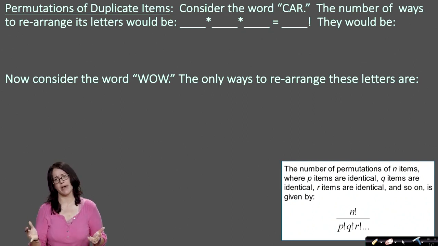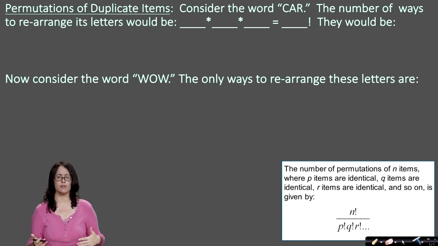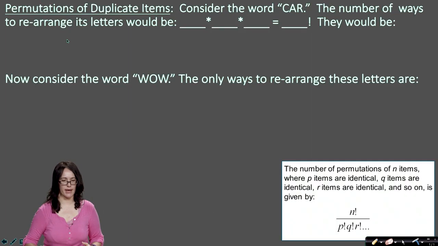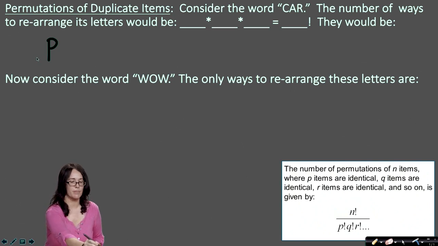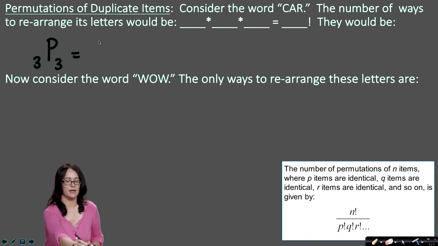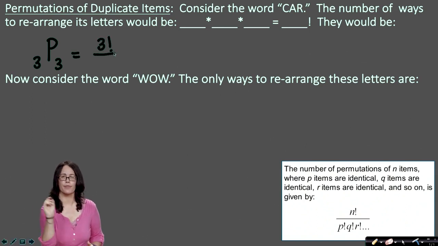We could think, well, order matters, so that's a permutation, right? So technically you could say, oops, I think I clicked on the wrong thing here. Let me go back. There we go. Technically we could say P, because order matters, permutation, and we're choosing from 3 letters, and we're choosing all 3. So you could do 3P3, that's hard to say in a hurry, 3P3, and that would end up being something like 3 factorial over 3 minus 3.